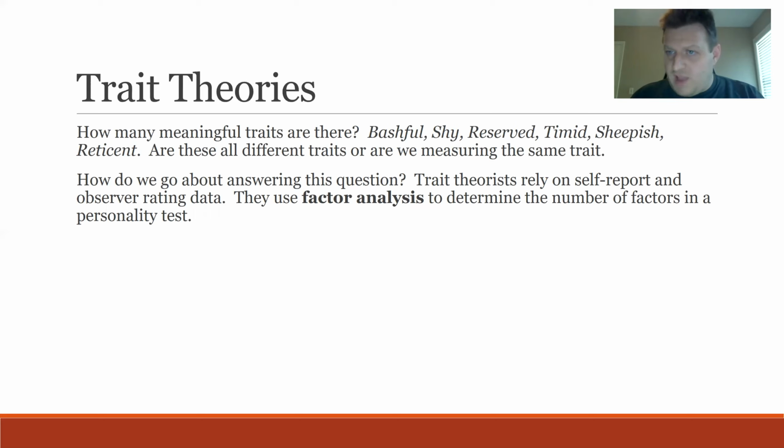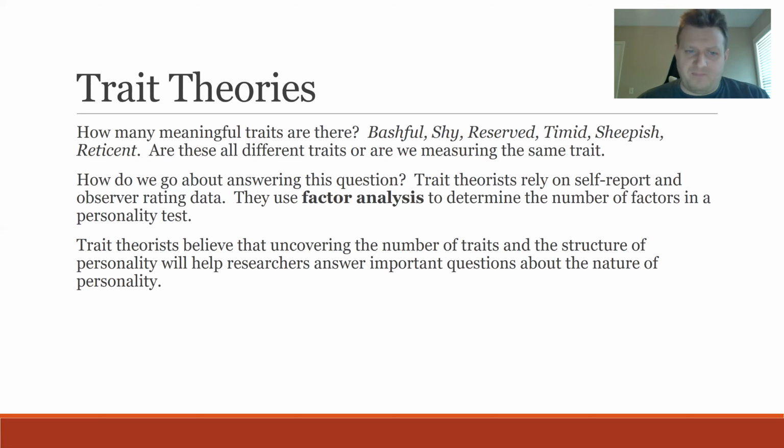Kind of like the Myers-Briggs Type Indicator, right? The Myers-Briggs Type Indicator, well, there are 4 major ways in which people differ. How did they come up with that? Well, it's based off of Carl Jung's theory. Kind of, they added their own, but it's based off of intuition. It's not based off of data. And that way, it's not the best test. Right? We want to be inspired by the data. Let the data tell us how many traits there are. So that's what we're going to do here with some of these trait theories of personality.